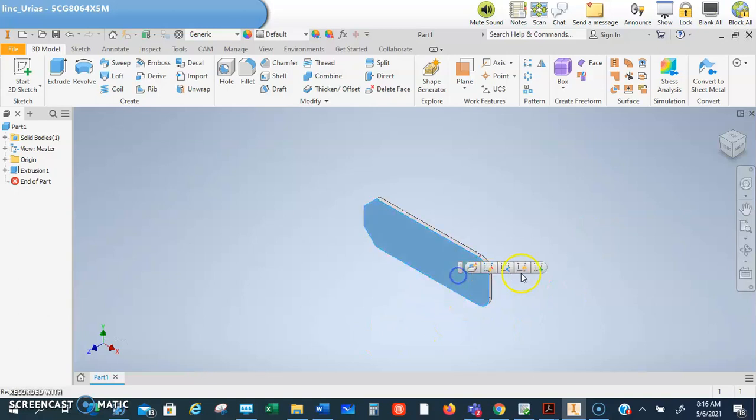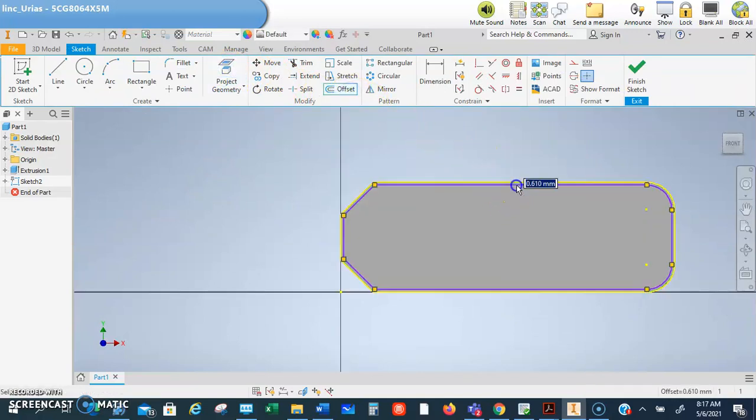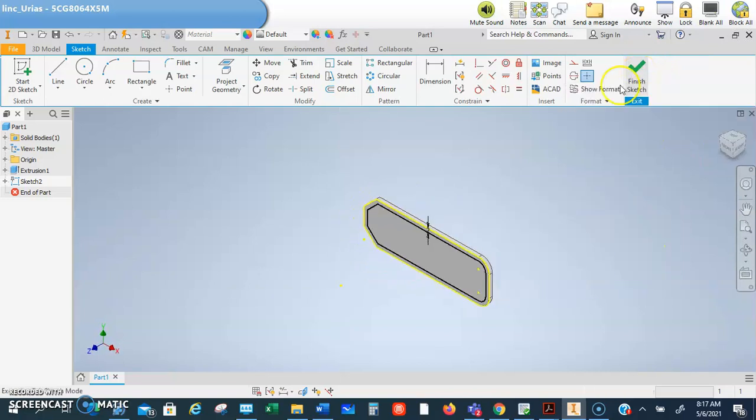Now we're going to go ahead and do a new sketch. We're going to project the geometry, so it's going to project this, and then we're going to do an offset. Okay, and I'm going to click this piece, and I'm going to come in and I'm going to offset that by 2 millimeters. There it is. Hit F9 to get all that away. And I'm going to finish that sketch.